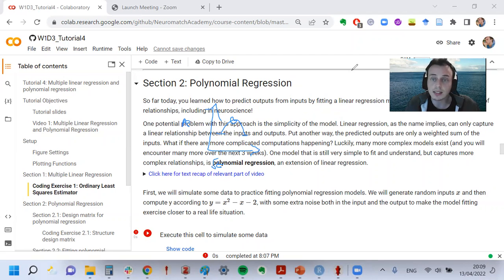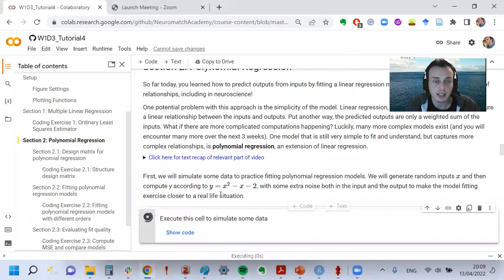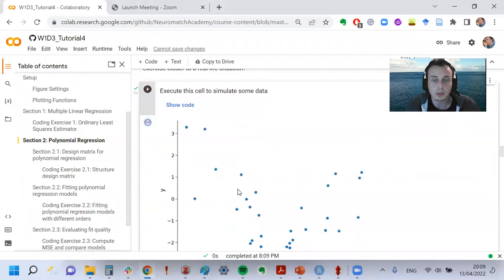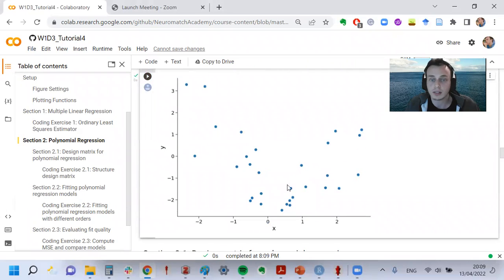That's only one example, but we have many examples in neuroscience and behavior that are best represented by those kinds of relationships, either parabolic or hyperbolic, and so on. For example, we can have this data here to simulate this kind of relationship.